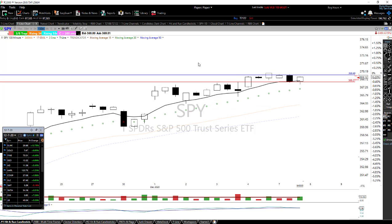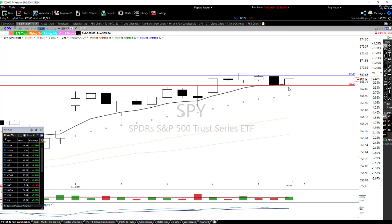Let's take a look at the 3-bar chart today. Our first bar was an inside day here. This is Friday's 3rd bar, and we've got our inside day. The second bar today, we opened up just about the top over here, and then just saw nothing but weakness in the middle of the day, the second bar. Well, the last bar of the day, it looks like the buyers came back in a little bit and propped us up.